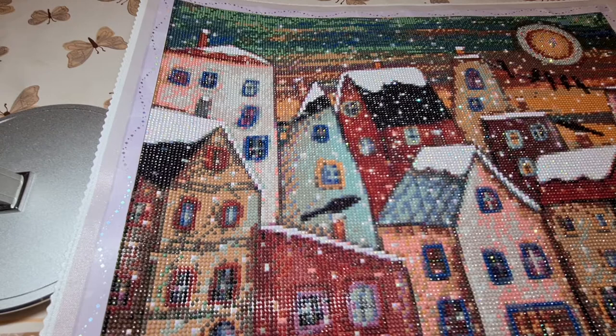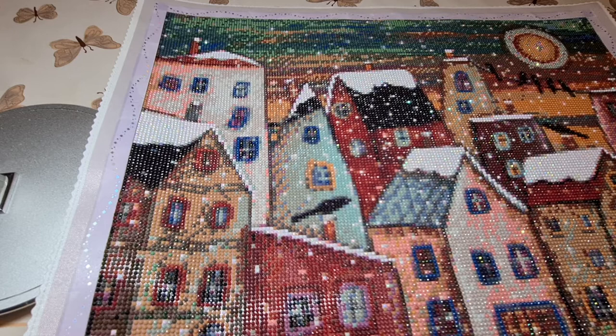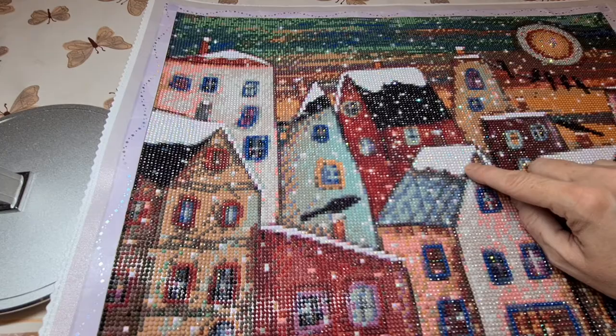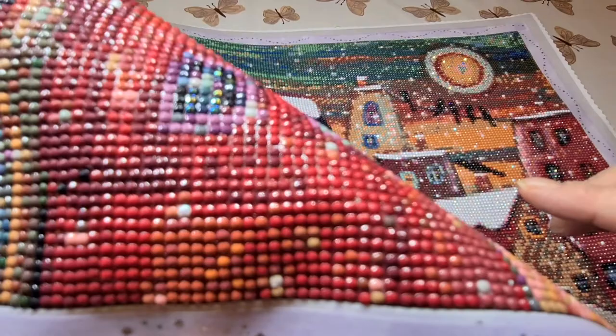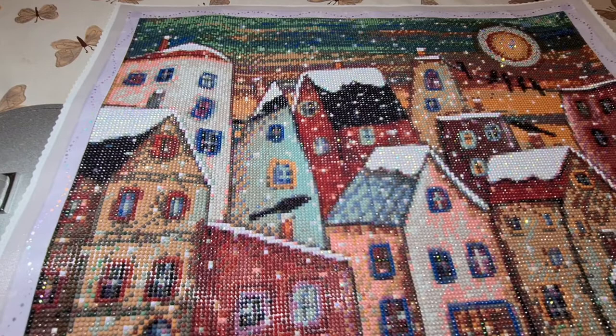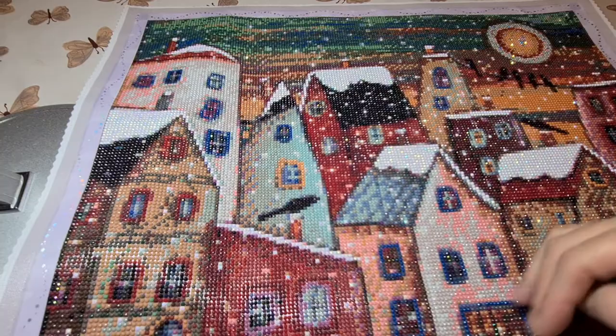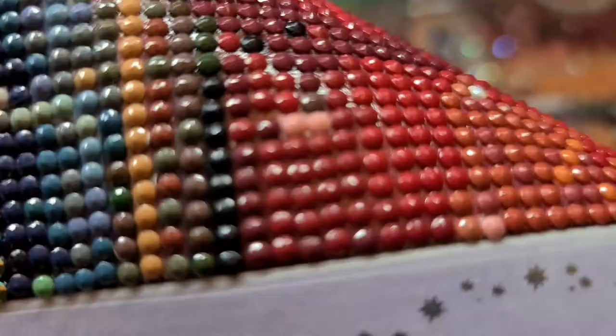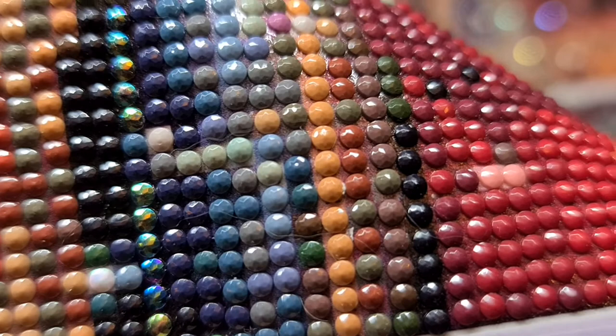Anyway, my own choice — I had bought some white ABs. I'm sorry for using that term without explaining it: AB means aurora borealis. So you've already seen them up close, and you know they have a look you don't see on the regular stones — these are just pure color. But an AB has got that aurora borealis effect, northern lights, a different shine on top. Let me try to get this up close to you — we see this string here.